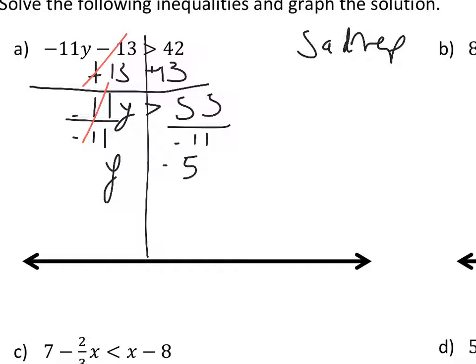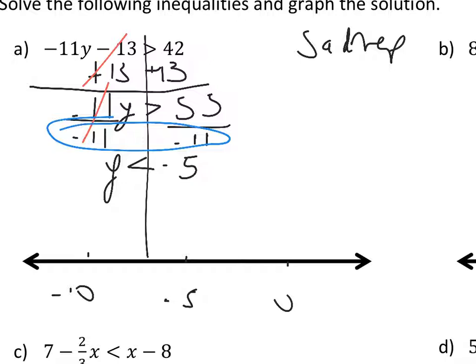And whenever you divide an inequality by a negative, that step right there, the rule is you have to flip or change the direction of the inequality. So it was greater than, now it is less than. On my number line, I'm going to pick three numbers. Let's say we do negative 10, negative 5, and 0. Equidistant between each one. This is 5, this is 5. So I'm allowed to do those three numbers.